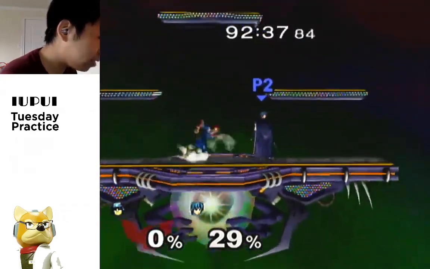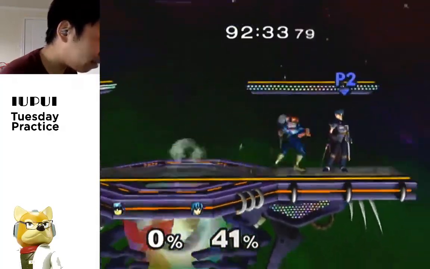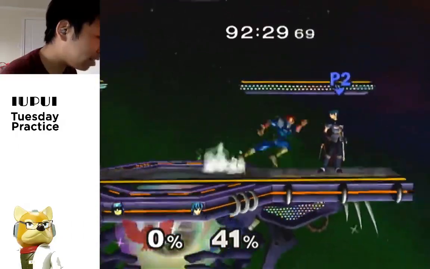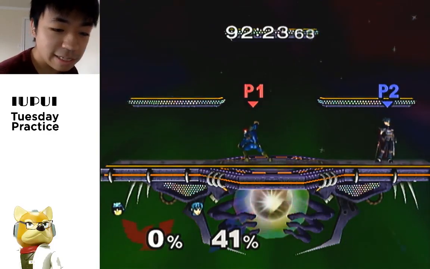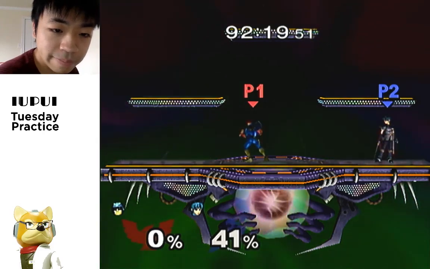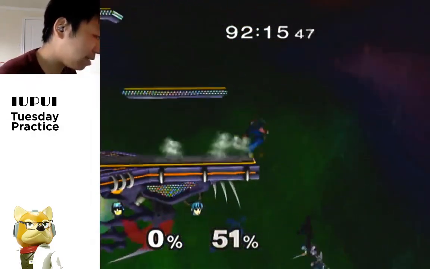So this is a really scary position for Marth, because you could do that at any time. But because you're dash dancing, he's going to try to hit you. You still have all this room to dash back, and he can't actually hit you with anything, even if he tries to overshoot, like with a grab. You can dash all the way back and still stay safe.